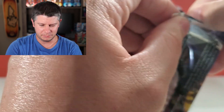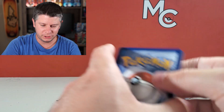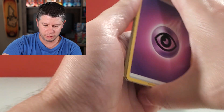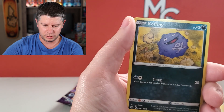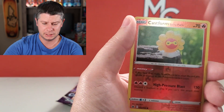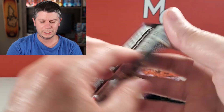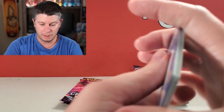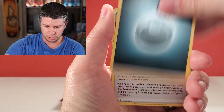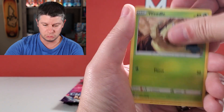22.55. Hopefully we're not gonna end up with a whole bunch of green code cards in a row here. All we've proven so far is that the lighter packs have had the V cards in them, which is kind of funny. Snowver, Glalie — don't forget your mask, everybody — Castform Reverse, and a Kecleon Non-Holographic. And we are moving on to 22.56. I really do like this set — I love the alternate arts. But it has been a challenging set, and I'm still missing a lot from even the main set. Not even talking about the V Ultra Rares, just missing a lot. That means I still need some holos, still need some non-holos.